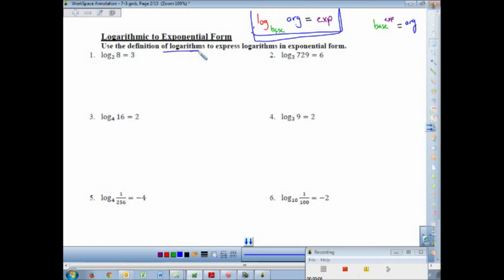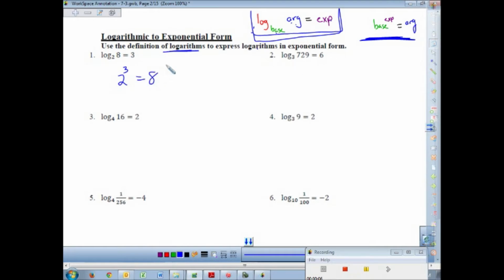So it says use the definition of logarithms. That's these two things right here. Use the definitions of logarithms to express the logs in exponential form. So you see on number 1 that they gave us a logarithm. How do I know it's a logarithm? That's a logarithm right there. You all cool with that? They want us to write it in exponential form, so that's this guy right here. All I need to do is turn it into base to the exponent equals the argument. Out of the 2, the 8, or the 3, which one's the base? 2. So I'm going to make it look like this. Which one's the exponent now, the 8 or the 3? Logs are expensive, right? Which one's the exponent? 3 is the exponent, and that should equal the argument.